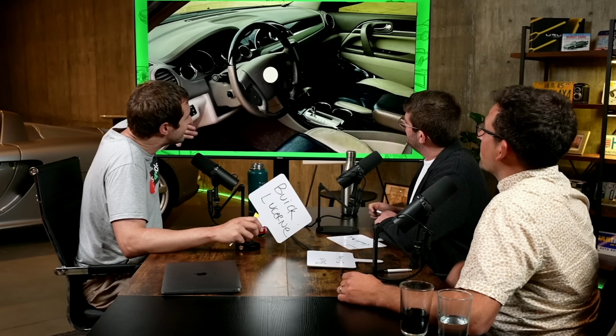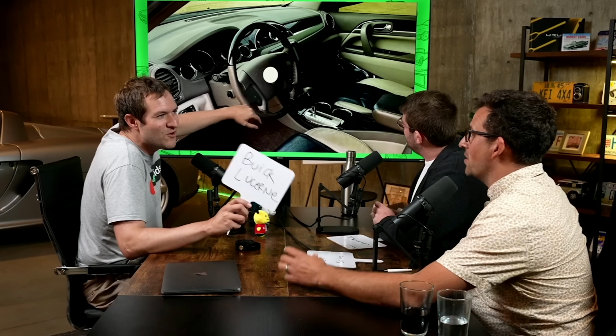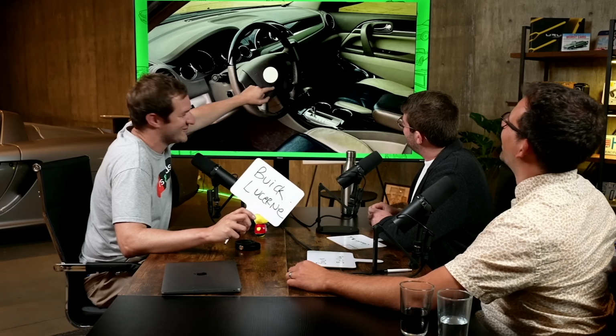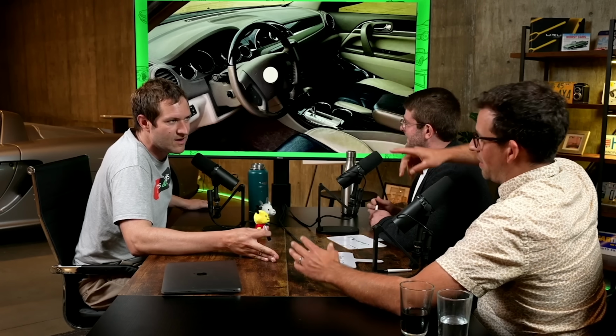You know what I wrote first? Saturn Aura. The Aura had this identical interior. It didn't have the wood trim. Eventually it became clear to me. You know what it was? The Saturn logo was a rectangle, and this is clearly a circle. That was the clear giveaway. The Saturn Aura was the sportier one, the sedan. Obviously it was sportier than the other model.